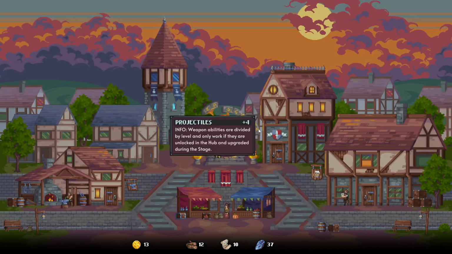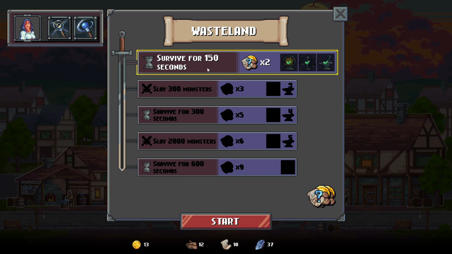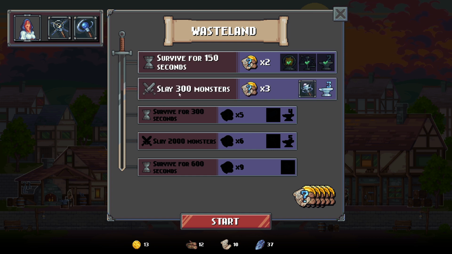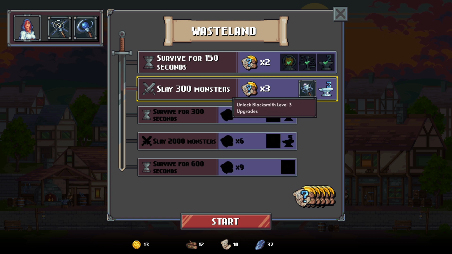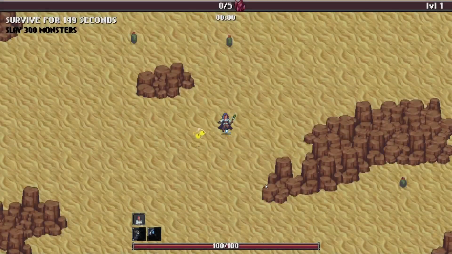Okay, so let's just show you the gameplay, guys. This is where you just go in here. Right now, we've already done this one. I've already survived for 2.5 minutes, basically, and it shows you the rewards. Here, we're trying to slay 300 monsters, and we'll get a tornado attack, which I think I already unlocked. Let's go ahead and start and show you the gameplay.